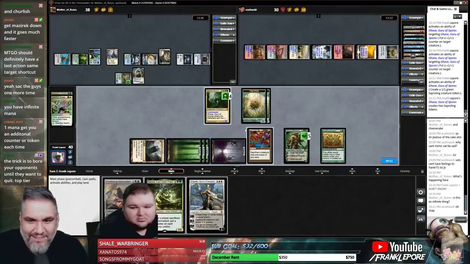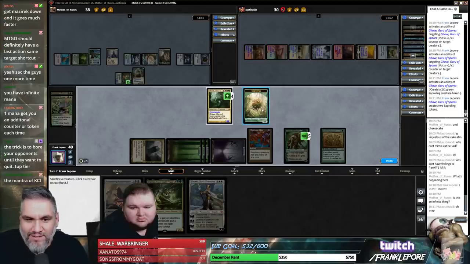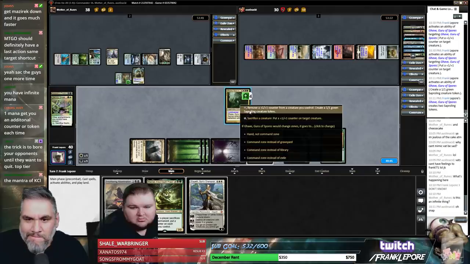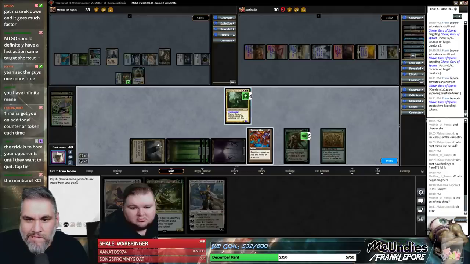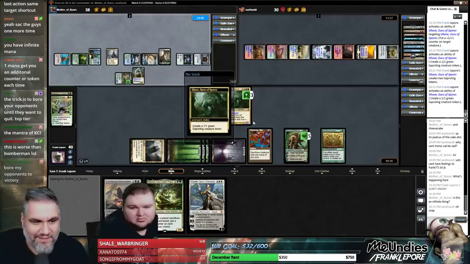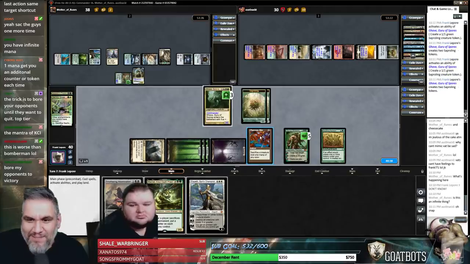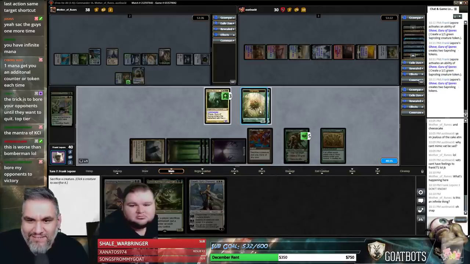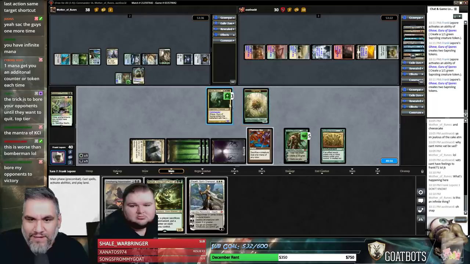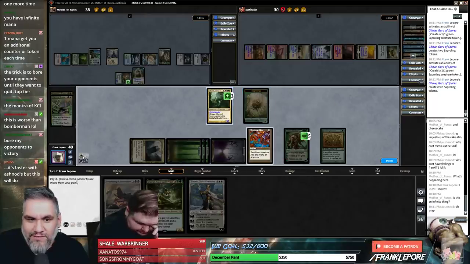Okay. So, why can't it make more mana too? That's what I want to know. This is churlish. You're right. You done messed up, Aaron. Okay, now we're going to get to the point where we're almost there.